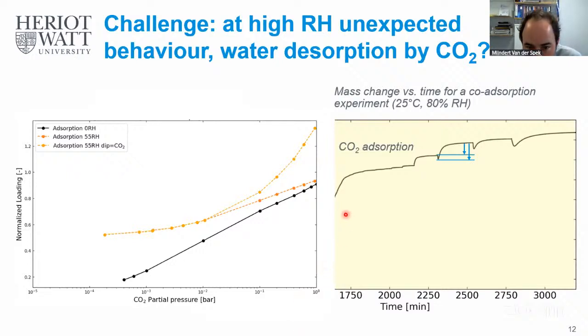So let me try and interpret this for you. Here's a CO2 step, here's a CO2 step, here's a CO2 step, here's a CO2 step, here's a CO2 step. These are very small, right? These are all in the hundreds of ppm CO2 range. And then here comes a bigger step. And then finally, here we're probably at tenths of bars. So at higher pressures, you start seeing these dips. And you also see that in the divergence between these two orange lines, right? So here we're at 10 millibar. So from 10 millibar onwards, they start to diverge. But before that, you don't see these dips. Okay, yeah. It's an interesting material.